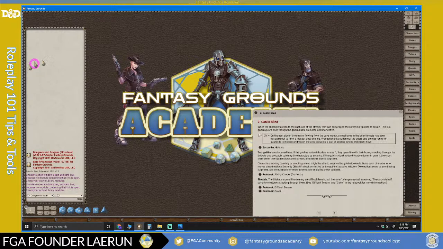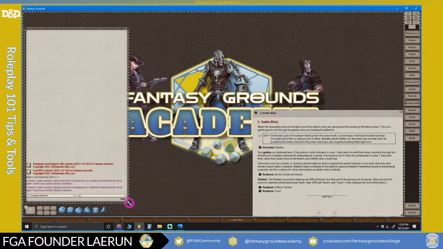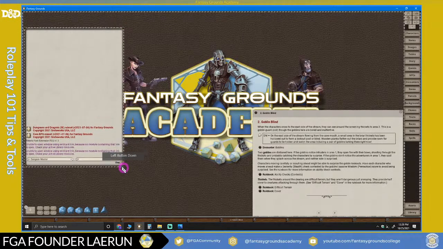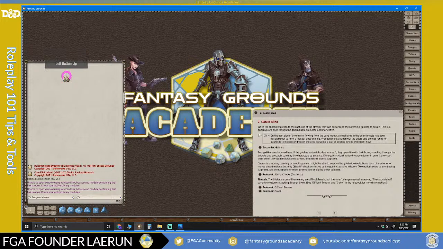Same thing with this area over here where the chat window is. If you right click on it, you can actually unlock it, and you can manipulate the size of it from the bottom right corner. That will give you the ability to change how tall it is, how wide it is. And like I said, this doesn't change the players. This is only for yours. They have to do their own. So this is where I would usually set this when I'm playing. And then up on top is where the players will be when they connect to the campaign.